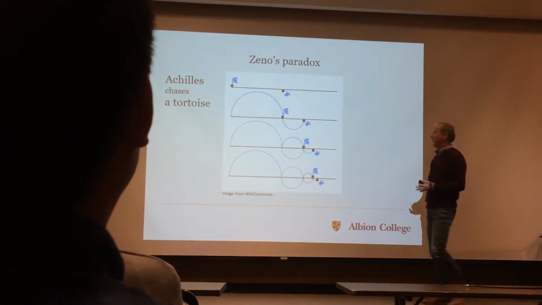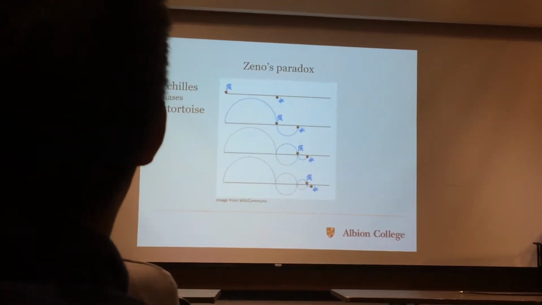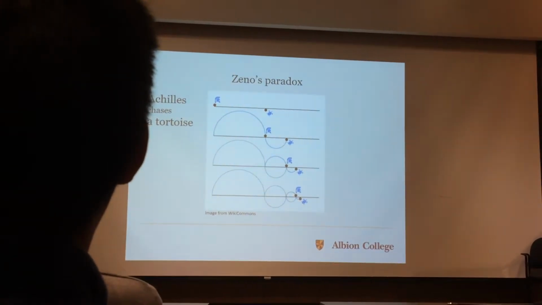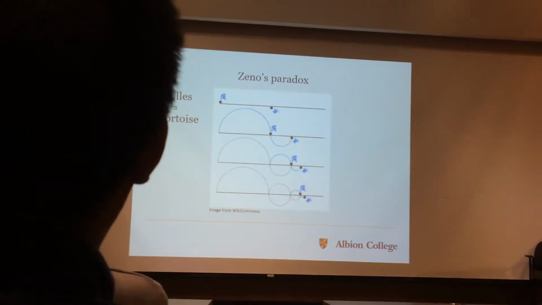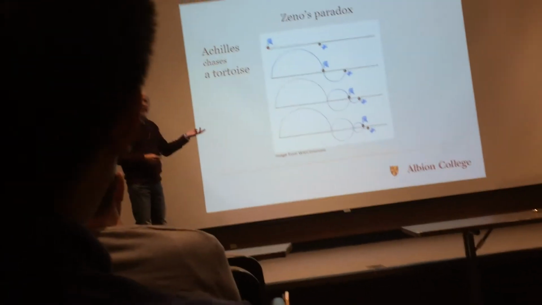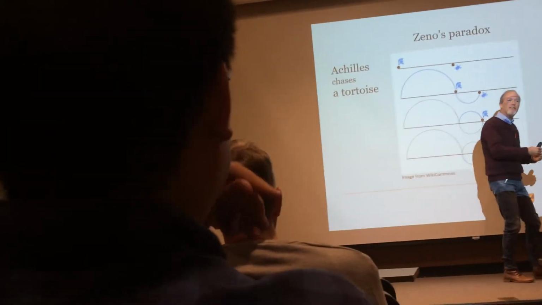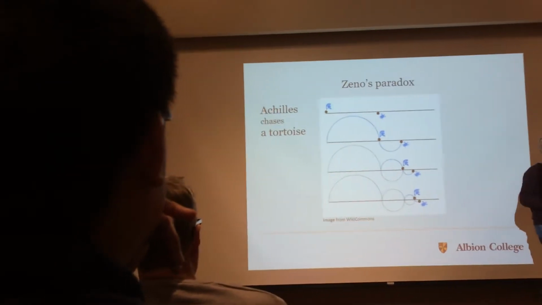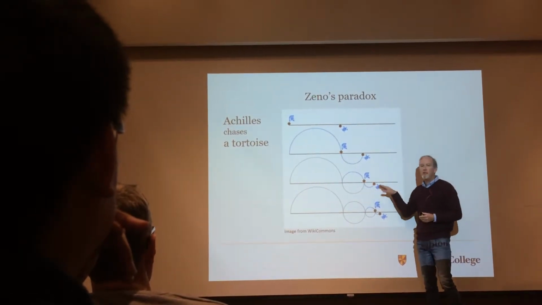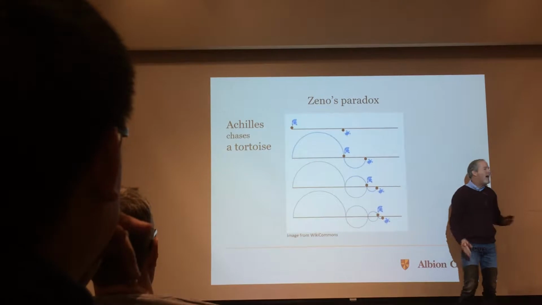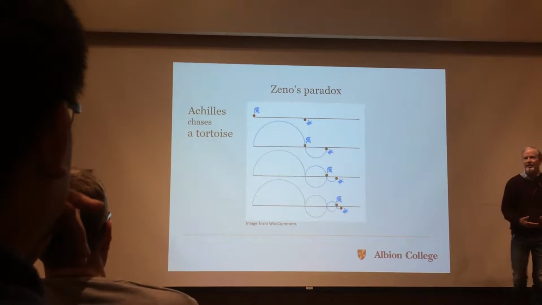This is Achilles and the tortoise. Achilles is going to chase down the tortoise. Achilles is, of course, famously fast. He's also really good at killing people and some other things, right? But one of the things you get in the Iliad is fleet-footed Achilles, right? So he's chasing down this tortoise, and the question Zeno asks is, how's he going to catch the tortoise? Because he runs along, and at a certain point he reaches where the tortoise was. But by then the tortoise has moved on, maybe not a lot, but it's moved on. So then Achilles has to run to catch up to where the tortoise was, and by then the tortoise has moved on a little bit, and Zeno said, how can Achilles ever catch the tortoise? At every moment when he gets to a spot, the tortoise has gone further on.